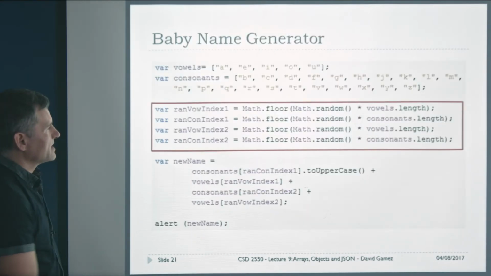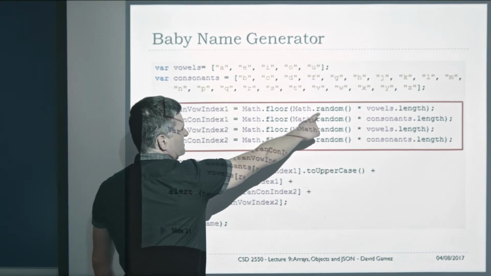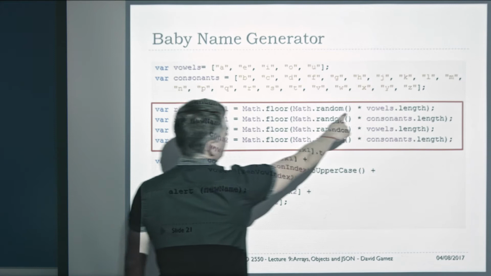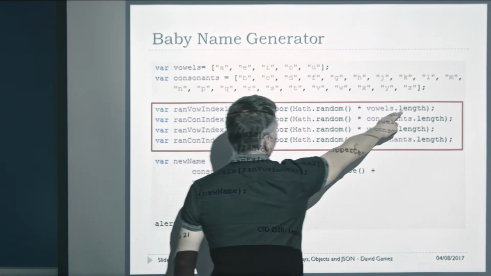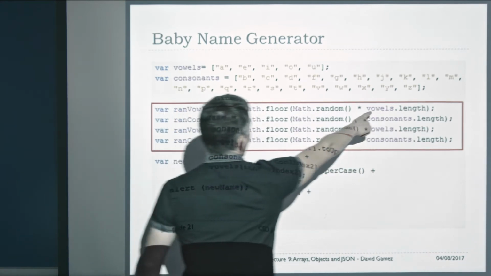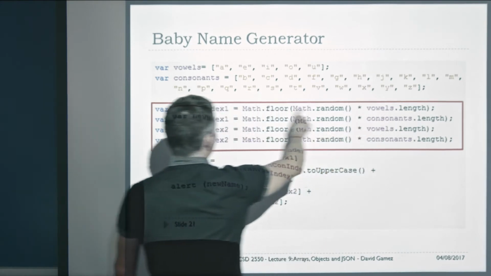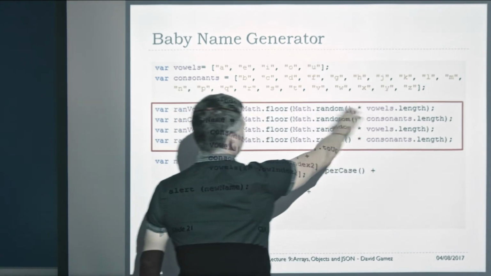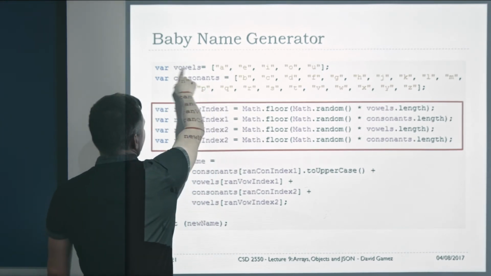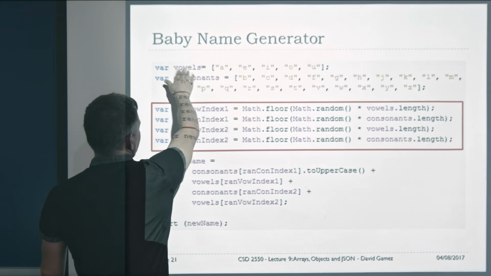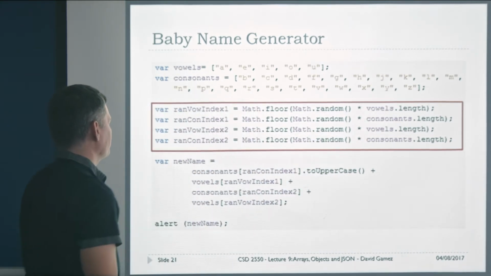So here we are. You can see what this is doing now. We're doing the math.random. This is between 0 and 1. We're multiplying it by the length of the vowels. So that's going to give us a sort of messy random number between 0 and the length of the vowels, which is 1, 2, 3, 4, 5, between 0 and 5. And then we're going to round that down, so we're getting a random valid index to select a particular vowel, and the same here, a random valid index for selecting a particular consonant.